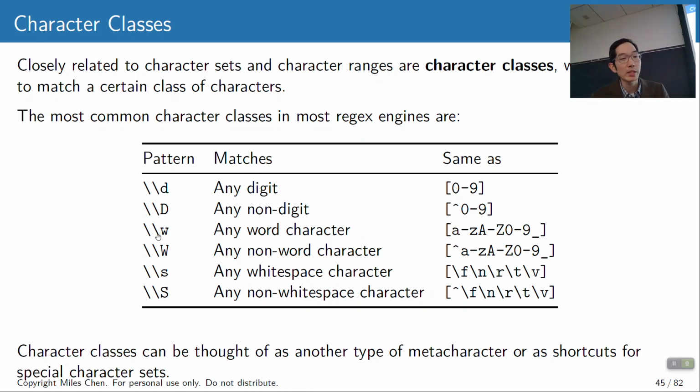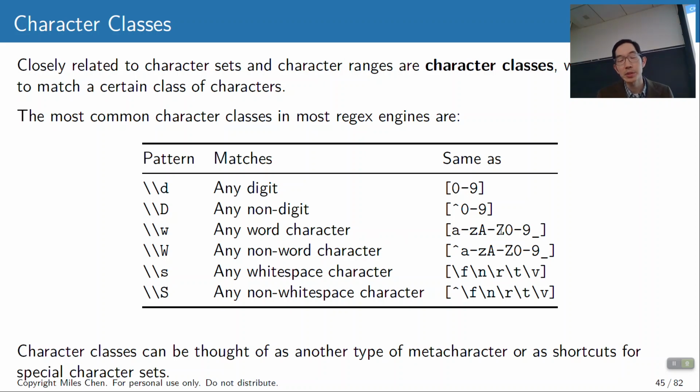Backslash little w is what we consider a word character. A word character is basically any letter, any number, and any underscore. Think about what kind of characters would be allowed for a username on some website. If you think about usernames for a website, you probably allow letters, numbers, and underscores. Some websites might allow other symbols in their username, but for a basic username, what characters are you allowed? These are word characters.